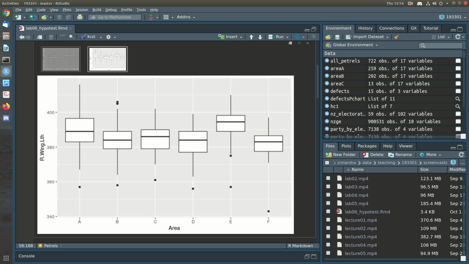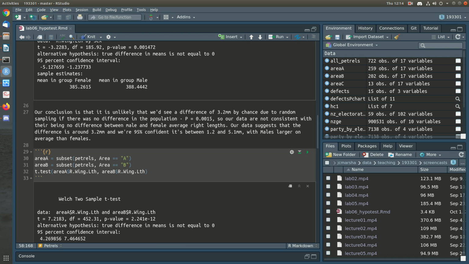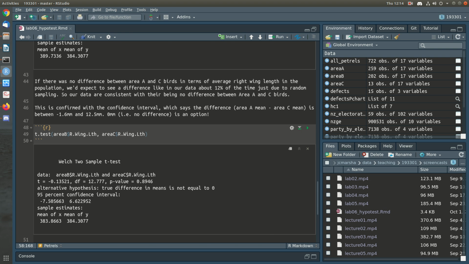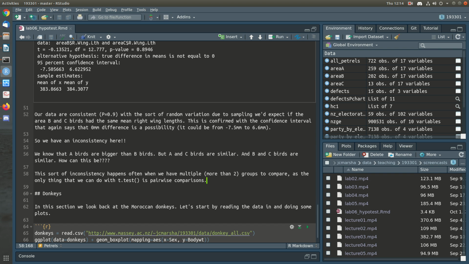So the only thing we conclude is that A and C could be the same, B and C could be the same, but we do have lots of information to tell the difference between A and B. So we get this inconsistency whenever you have multiple groups, basically. There's the possibility for inconsistency. And it's just made clear here because C was so small.